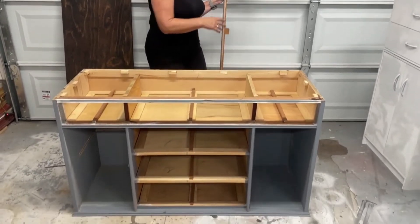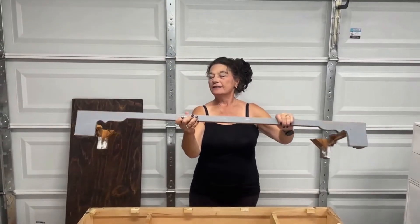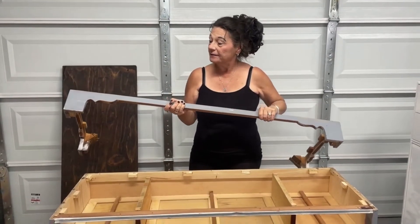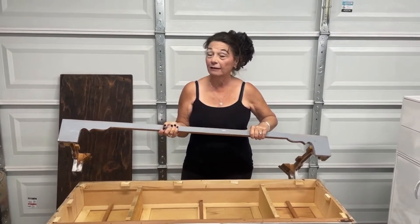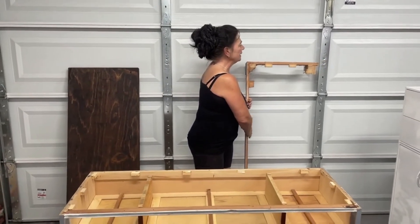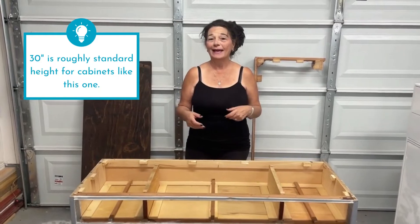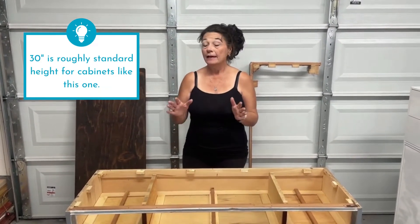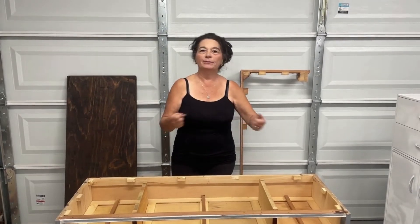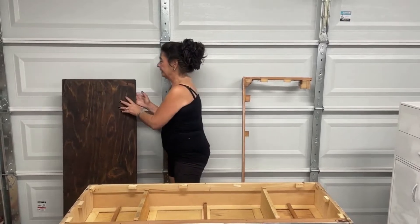You can see we got the bottom scrollwork off — my partner used a hand saw, reciprocating saw, and sawzall to remove it. By taking that off we modernized the look of the piece and also lowered it a bit since it was pretty tall before. It's now about 30 inches tall, which is standard cabinet height. The final step on the bottom is to add some small feet — screw-in or hammer-in — so the piece sits on something and can be moved without dragging the bottom across the floor.